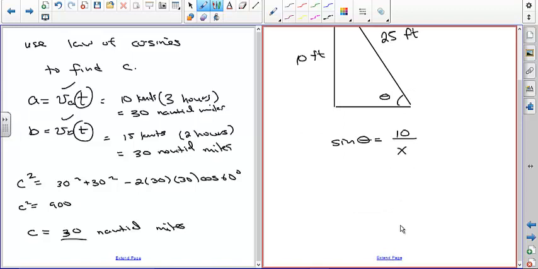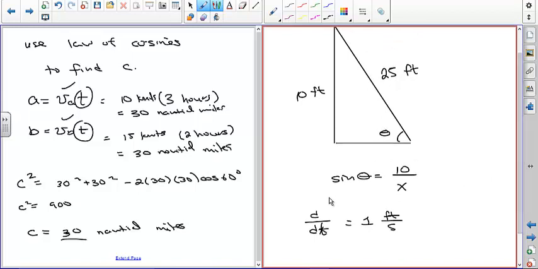And it says, at what rate is the angle between the line and the water changing when there's a total of 10? Okay, we're reeling in at 1 foot per second. So what is equal to 1 foot per second? Something, derivative with respect to time of something. So let's see here. Christian. Pardon me?